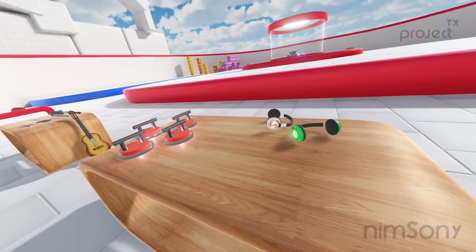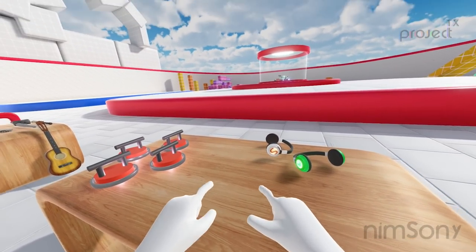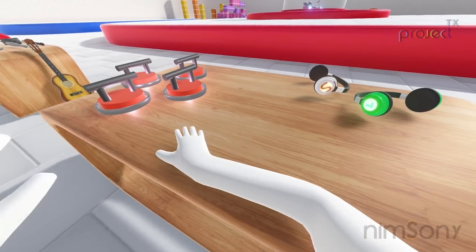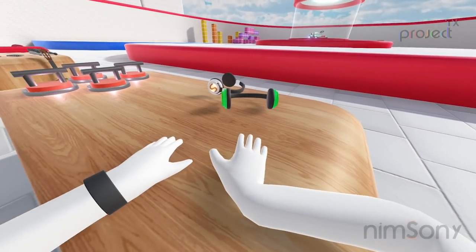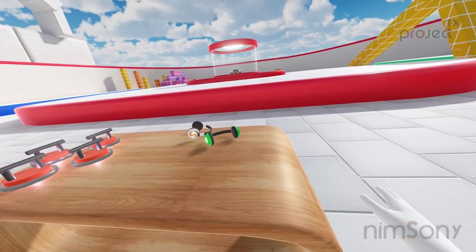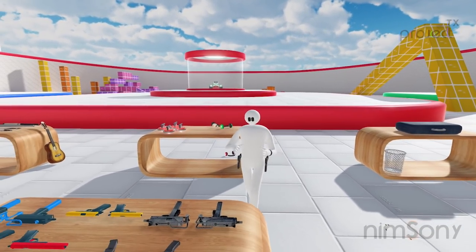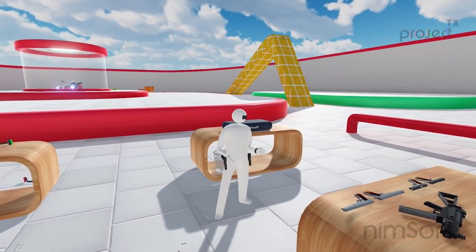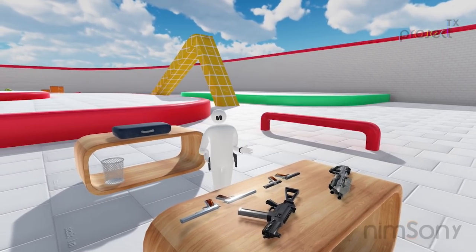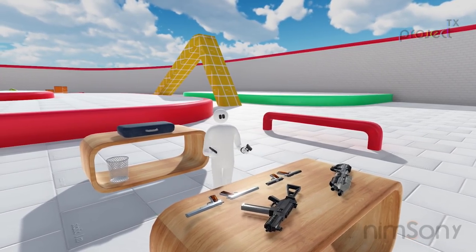I actually recorded some audio — this is the actual shuffling sounds of my own real hands. You can actually hear the audio of me moving and sliding along the surface. This is very early days for my audio, and all of the guns probably sound kind of terrible because I've just used free sample effects from all over the place — a lot of these were taken from the Hybrid Test Chamber demo I'd made before.